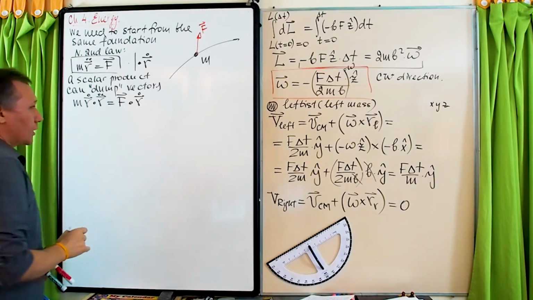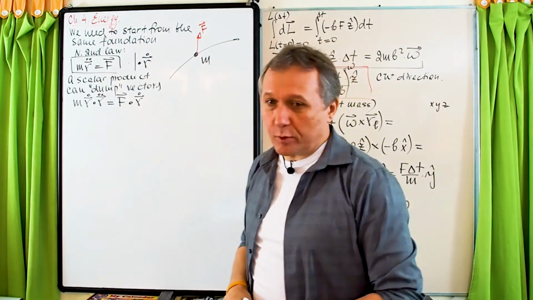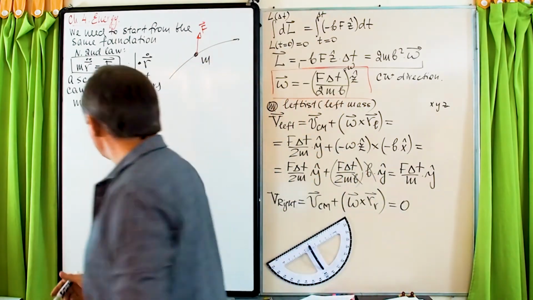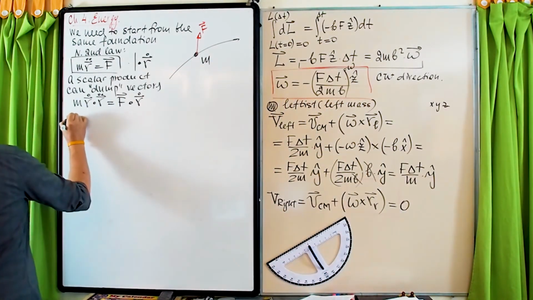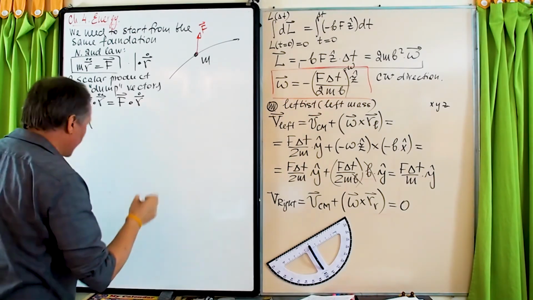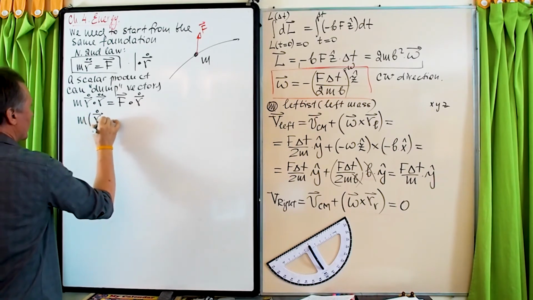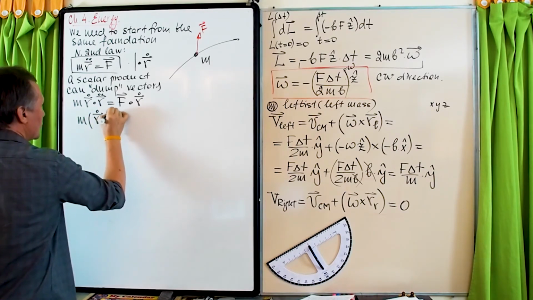Now let me make this equation look uglier. I'm going to do it this way. So I will take m. Okay, it's time to change marker, but class is almost over. So I will do it this way: r double dot dot r dot, and now I'm going to dot a lot.